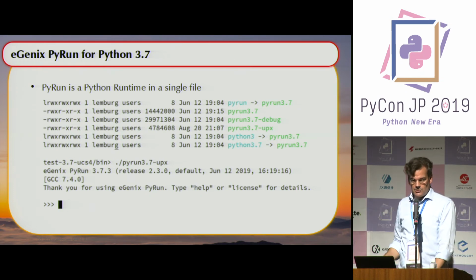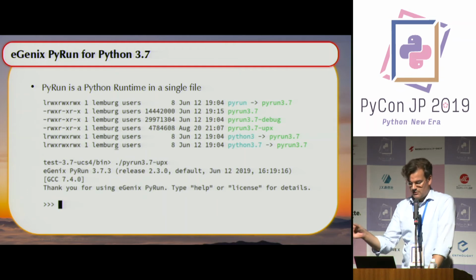You can run any application using this. And I'm using this tool a lot to, for example, replace virtual envs. So I don't create virtual envs anymore. I just copy this file around, and then the binary has a logic to find anything that you want to add to that binary. Like, for example, if you want to pip install anything, then you can have a directory set up. If you put the binary into a bin directory, and then you have a lib directory associated with that, the pip will then automatically put everything in there.